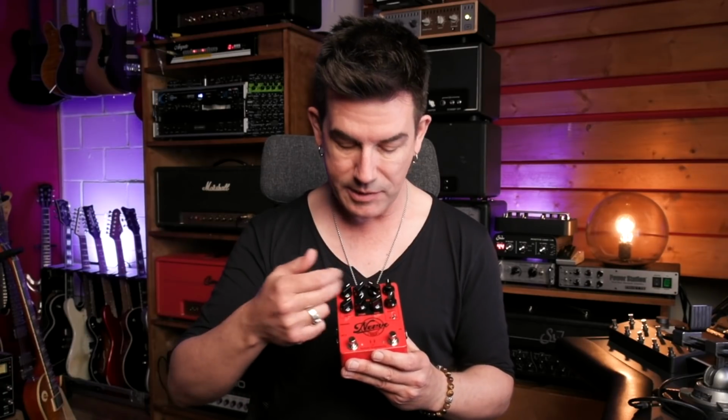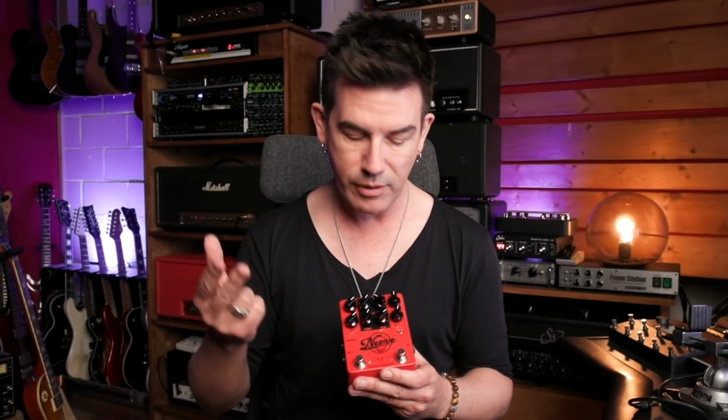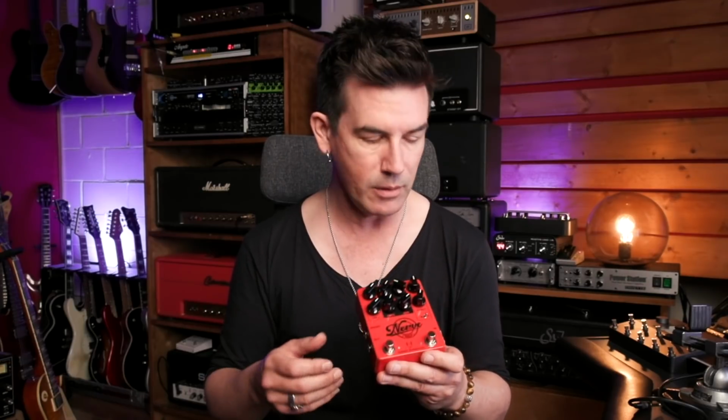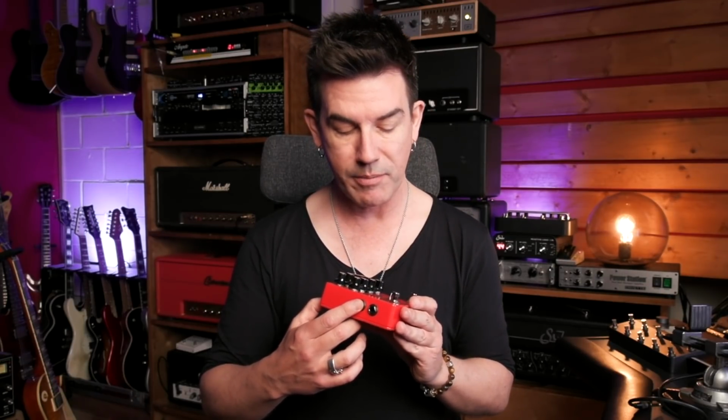You get two gains and two volume controls, one for each channel, and then you also get a full four-band EQ here with bass, mids, treble, and presence, and that's shared on both channels. And then there's a little two-way toggle switch here to switch up the gain range of channel one. You can make it lower gain or higher gain. And channel one and channel two have a different voicing to them, so more on that in just a little bit. There's also an insert effects loop here where you can put some effects just on channel two if you want to. So you could have your dry rhythm sound switch over to channel two and maybe have a delay or an echo or something in the loop for solos.